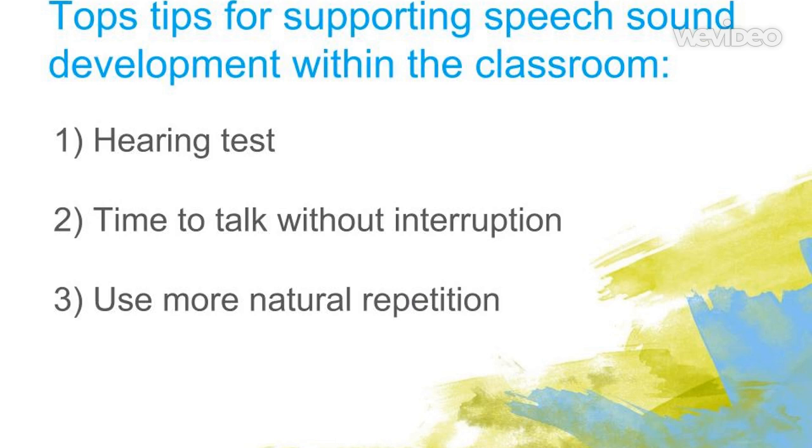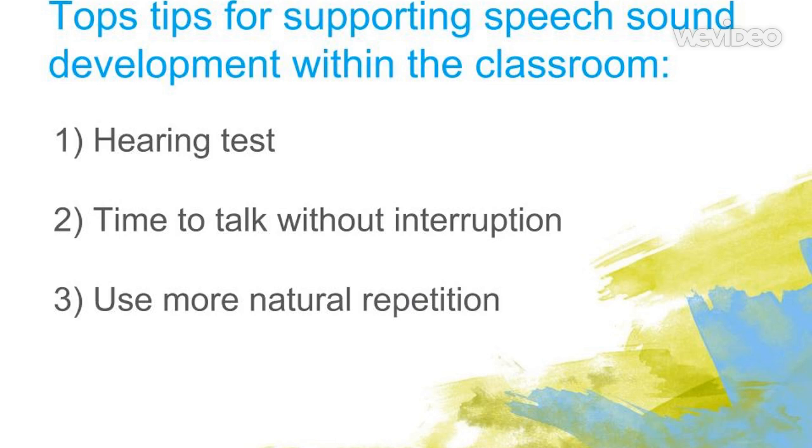So the first top tip, even though I've told you lots of things before this, is to take time to allow them to talk without finishing their words off for them, and also without competition of being interrupted by other children within the class. If you can do that firstly, then as you hear a word that's incorrect, it's important to model it but not ask them to repeat it, because you'll find that children do actually then naturally repeat it back anyway.